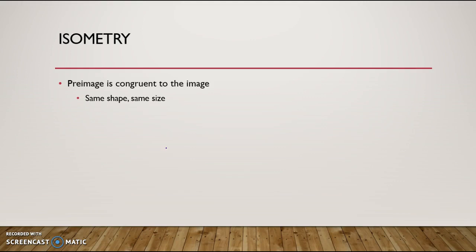There are four properties preserved in an isometry. It's ABCD—we have four properties. A is angle measure. All the angles have to be the same, so the angles you start with are the angles that you end with after your transformation. This is where the same shape comes in. If your angles are the same, it's going to have the same shape.